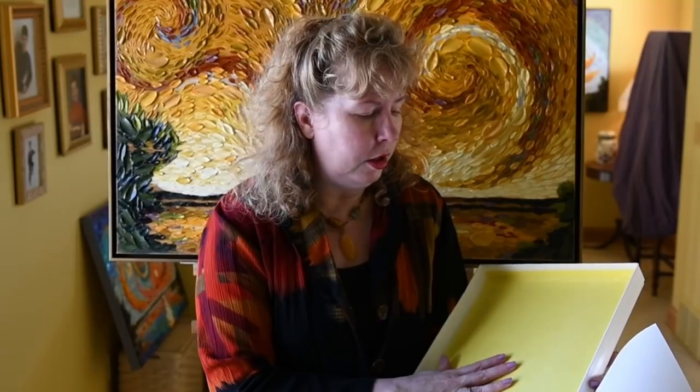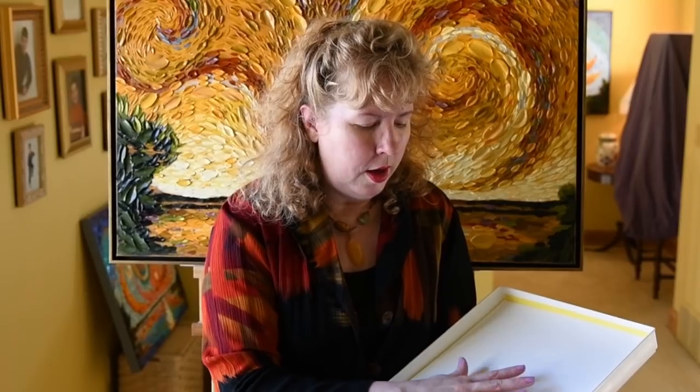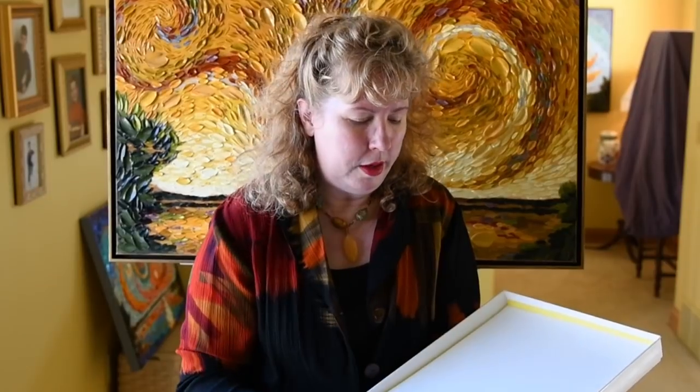What you do is you have to get this thing hot in hot water, and it has to cure in hot water before you use it. And what it will do is it will make the paper activated so that it will wick properly between the slightly damp sponge here, and it will wick just the right amount of moisture, and then your paint, when it sits on here, will be at just the right humidity at all times. And so you can just leave this on and you're painting with it, and then if you walk away for an hour and come back, your paint is still in good shape.